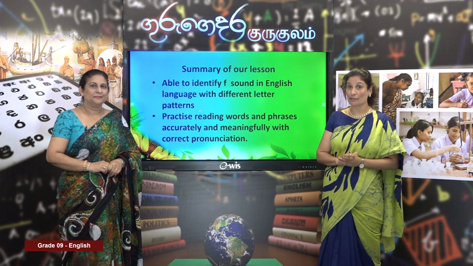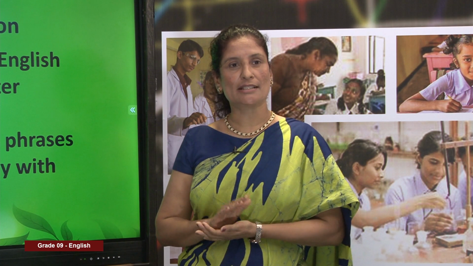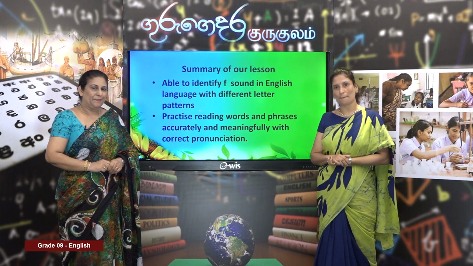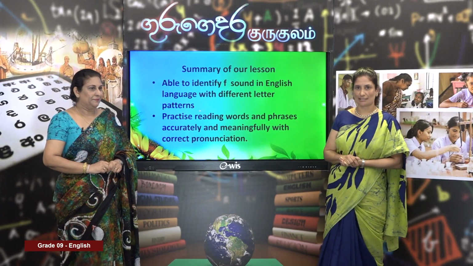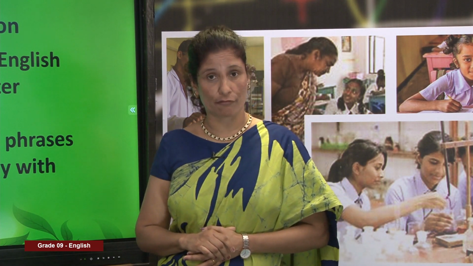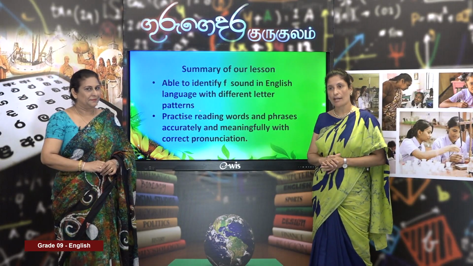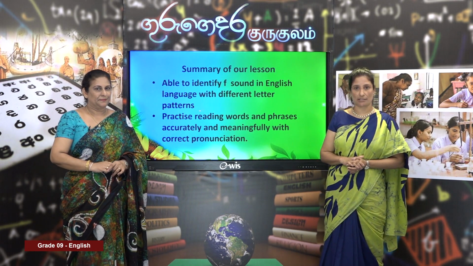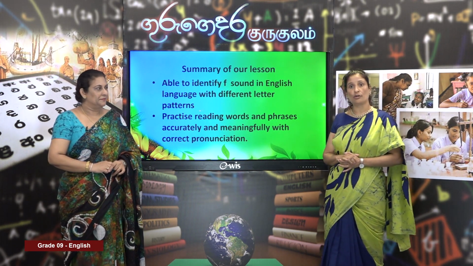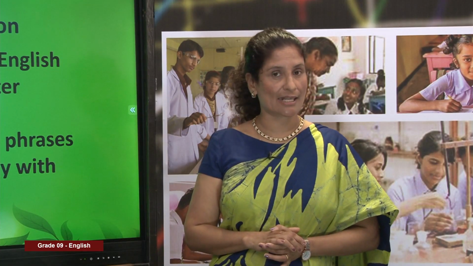Okay, children, now we have come to the end of our lesson. Hope you had a good time with us. From the beginning of our lesson, we discussed one particular sound in English language. What is that sound, Miss Nirmala? We discussed the first sound, how the F sound is produced with letter F at the beginning of words, at the mid position of the words, and at the end of words. And also we discussed other letter patterns like PH together make the F sound, and also GH produces the F sound.